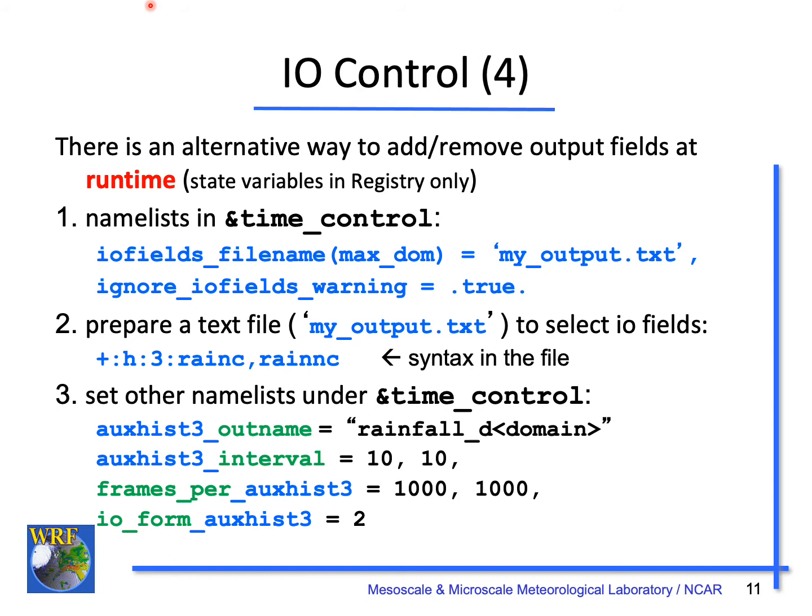Another useful note here is that if we are going to use any output streams, all 4 associated namelists, outName, interval, frames per, and I/O form, need to be set in the namelist file. Though a generic file name does exist if outName is not set.